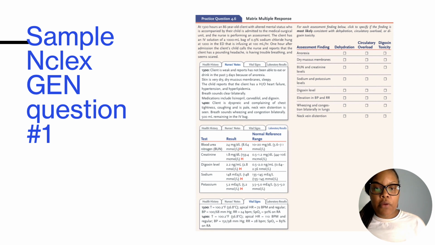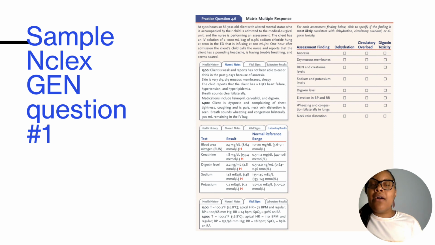All right, so before we move on to the lab values and vital signs, let's look at the nurse's notes. We can see that the patient is weak. I think that's pertinent information. The patient hasn't been eating or drinking, and the patient is dry. Their mucosal membranes are dry. And what is also very important, the patient has heart failure and hypertension. So we see that at 1,300, our patient was at their baseline, how they were at home. And then at 1,400, some things started to change in that patient. That patient's breath sounds weren't clear anymore, because they were clear before. At 1,300, they were clear.